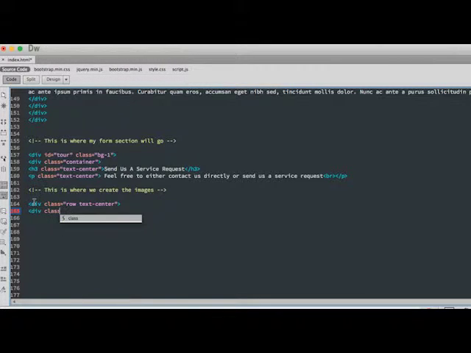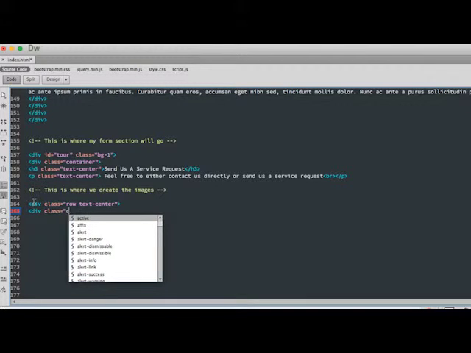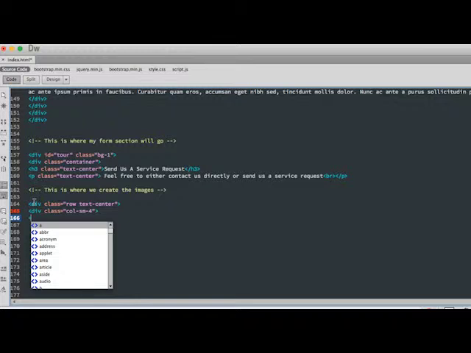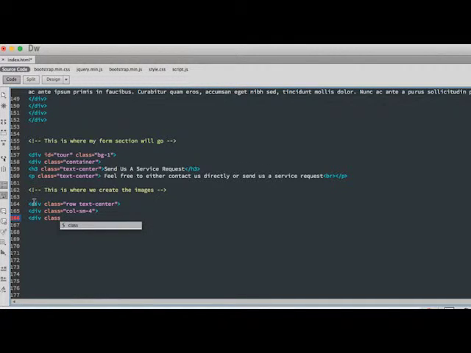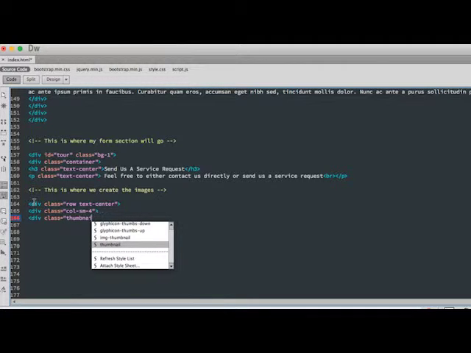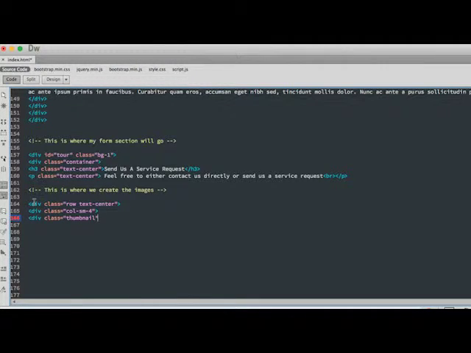So class, we're gonna use a column of 4, so a small column of 4, and then let's create another div class thumb. We're gonna name it thumbnail since this is gonna be a thumbnail image.